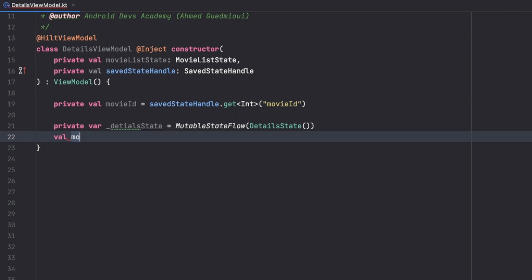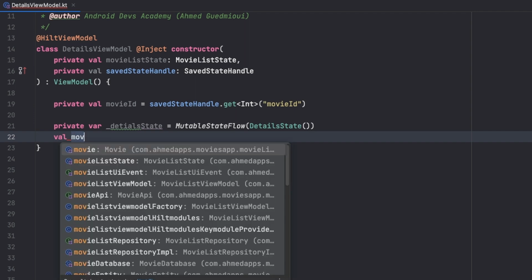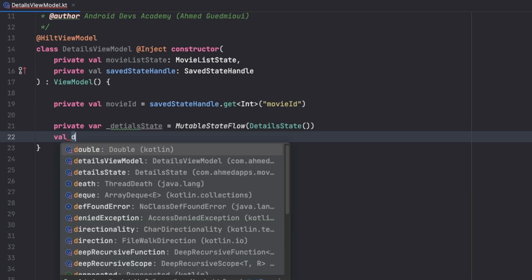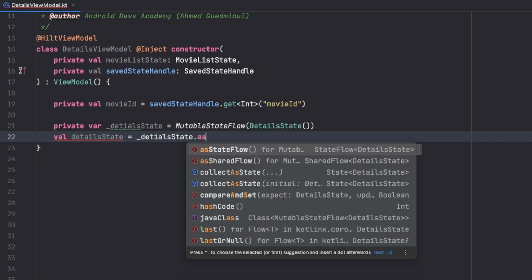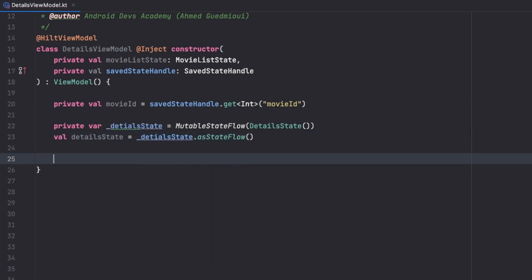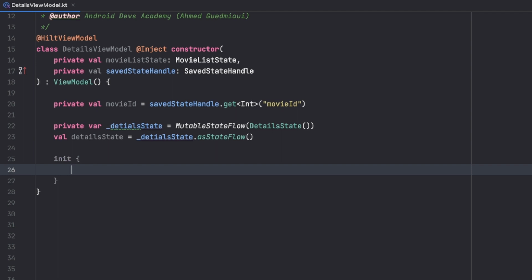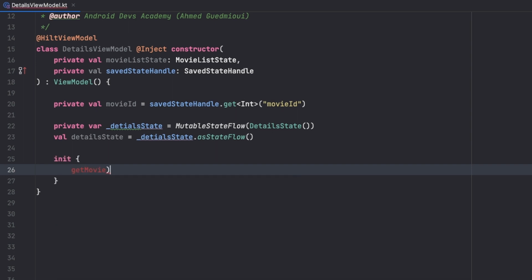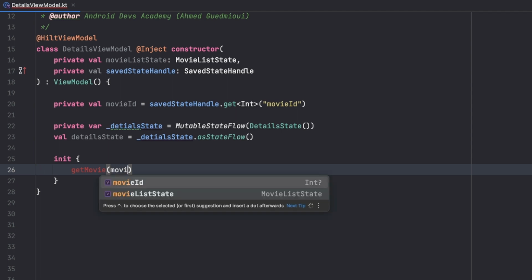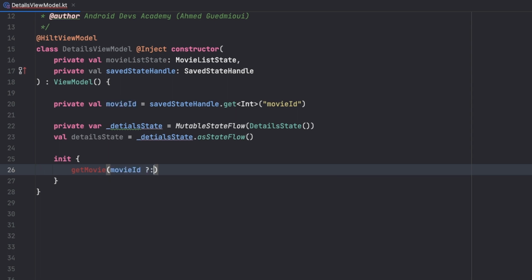So movie details state, or just details state, that is my details state dot asStateFlow. And in the init block I'm going to get the movie. Yes, that's what I need. Get the movie, passing the movie ID to it. So movie ID, in case that is null, because it is nullable, I'm going to pass -1.